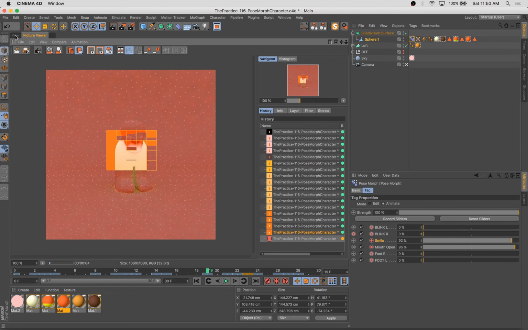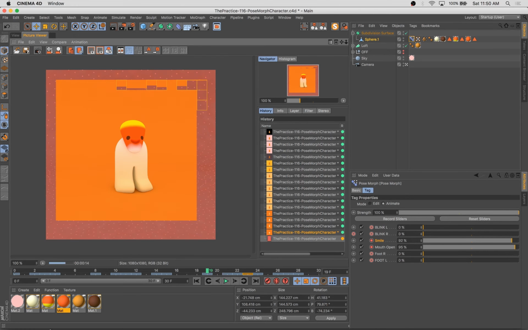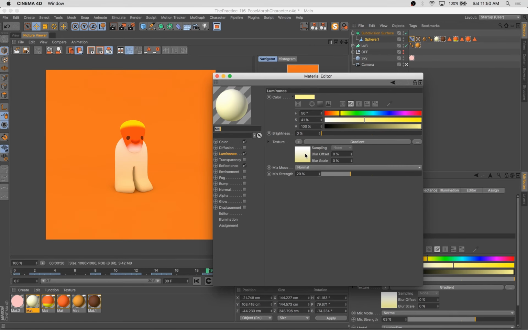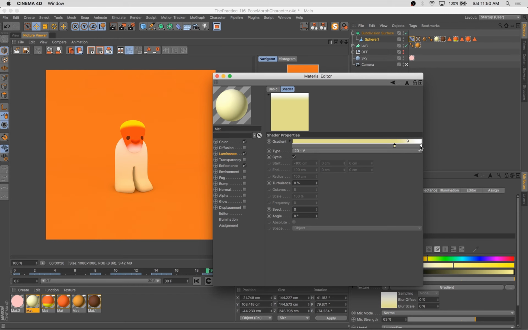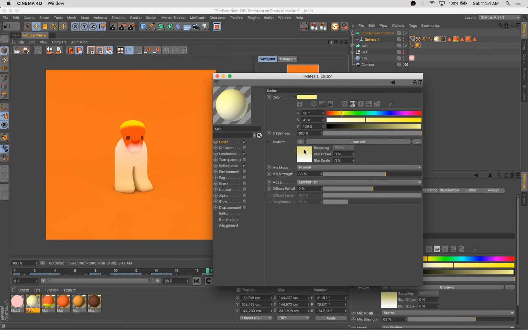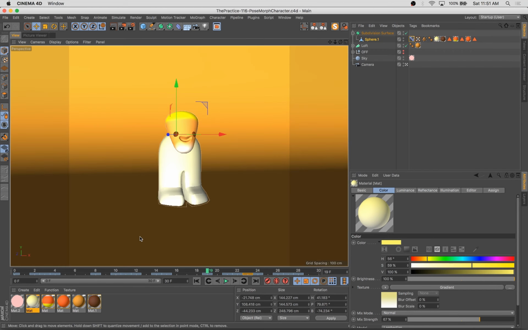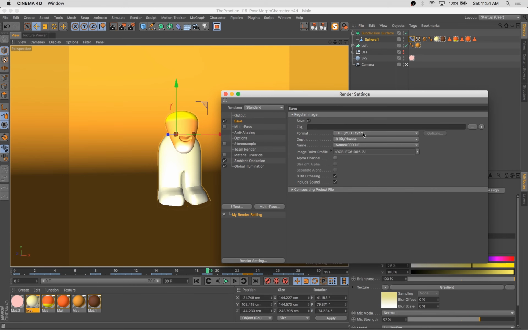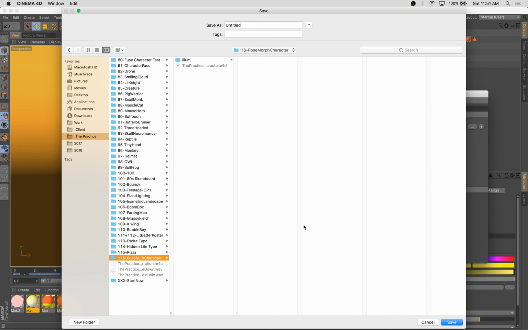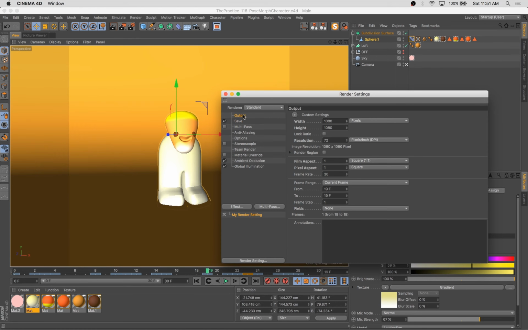So what's great about this is I didn't have to modify my keyframes. All I did was go into the edit mode of the Pose Morph Tag and go to the smile pose and make that bigger. And then it would automatically increase the size of the 100% scale in that slider of the mouth pose. That makes revising existing animations tremendously easy and is one of the most powerful things about the Pose Morph Tag, to be honest.